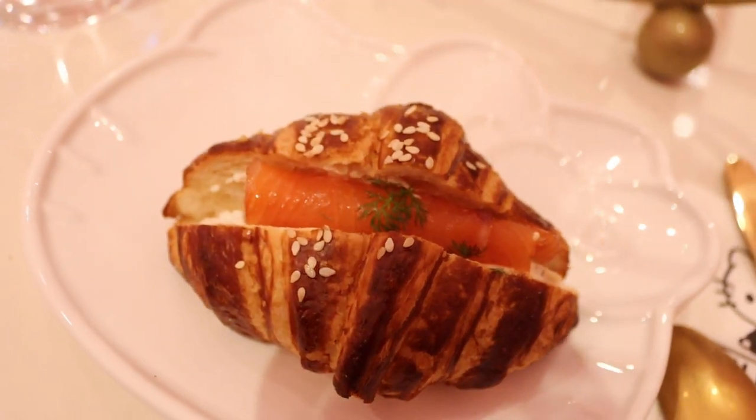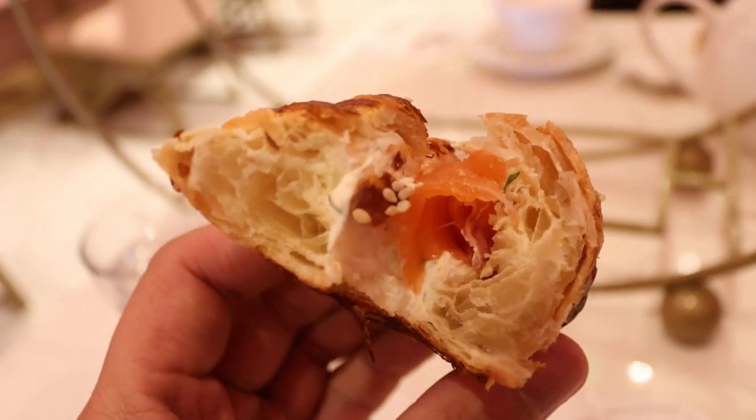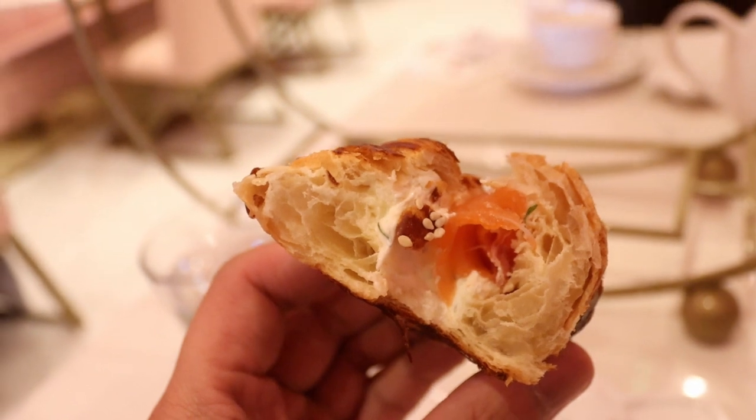I can see there's some type of salmon inside and maybe some cottage cheese. Let's take a bite. I think this is smoked salmon, which I love — it reminds me of the smoked salmon at Goofy's Kitchen. It's very moist and fresh when you bite into it, and the sauce makes it even better. Pairing it with the croissant makes it ten times better. Let's wash it down with this beautiful pink tea — cheers!